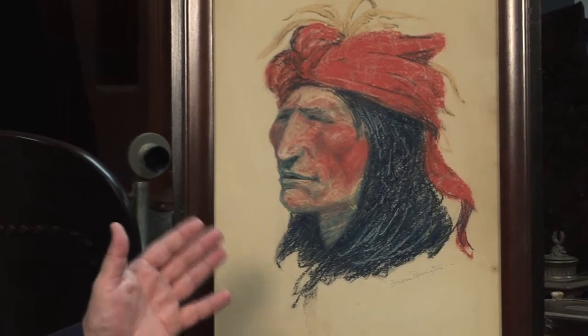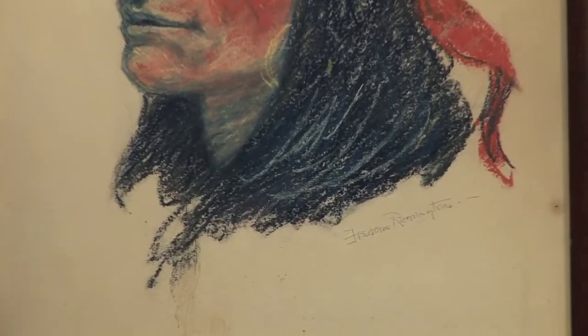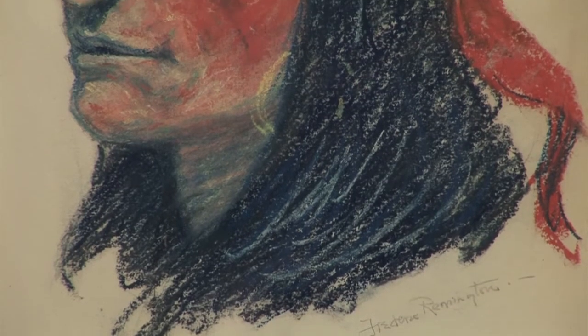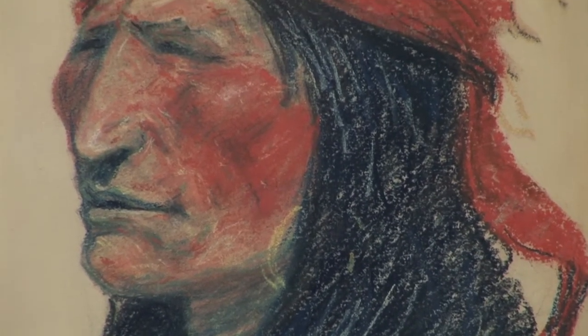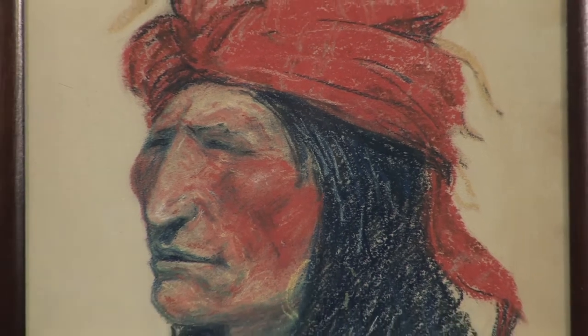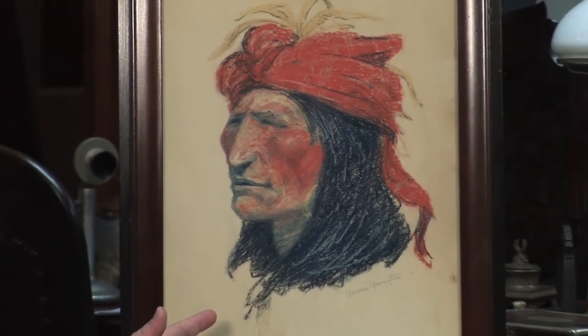This is an example — an original Frederick Remington. I'm not exactly up to date on art, but I know this is an original piece by Frederick Remington. I'm guessing it looks like it's pastel — pastel, I'm sure somebody will correct me. The neat thing about it: Remington was in Cuba with them in 1898. They became great friends. Remington had a studio in New York.